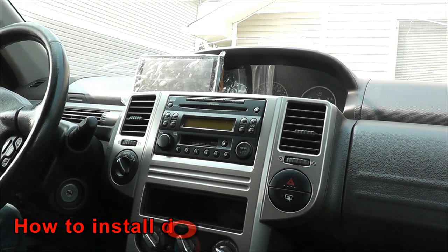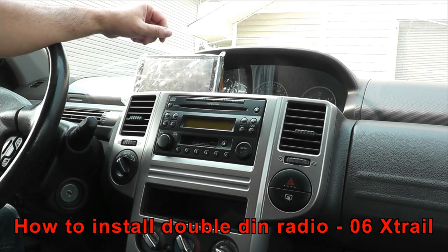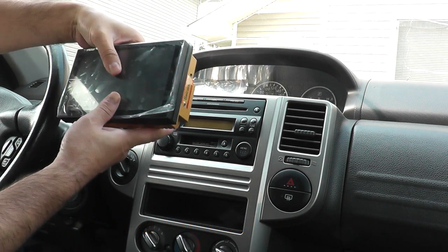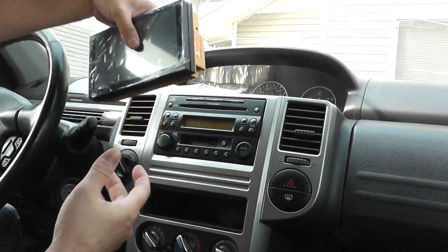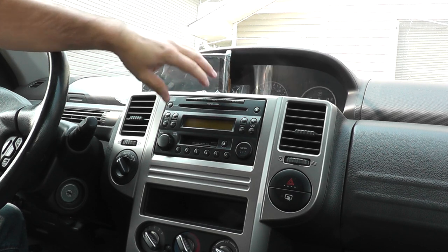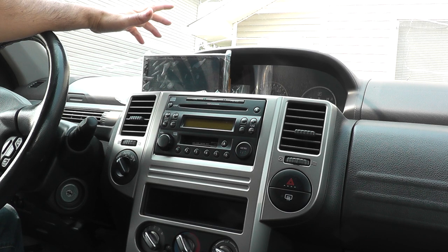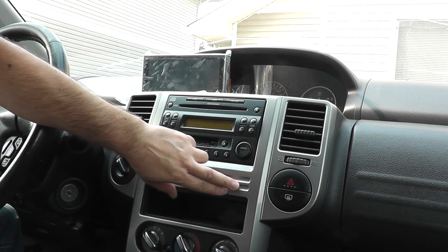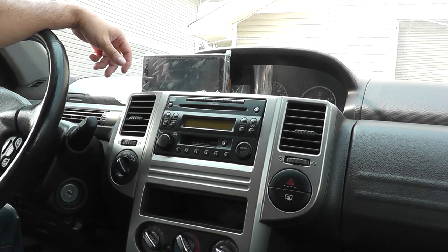Hey guys, so today I'll be replacing my stock head unit here on my 2006 Nissan Xtrail. I'll be replacing it with this 7-inch touchscreen Android head unit, and I'll post the link down below for the one that I got. But yeah, I'll be replacing this CD slash cassette player. This is the basic unit, so non-amplified, non-premium sound system in here. But anyways, we'll get started. We'll remove all this cover here, and then we'll get the install going.